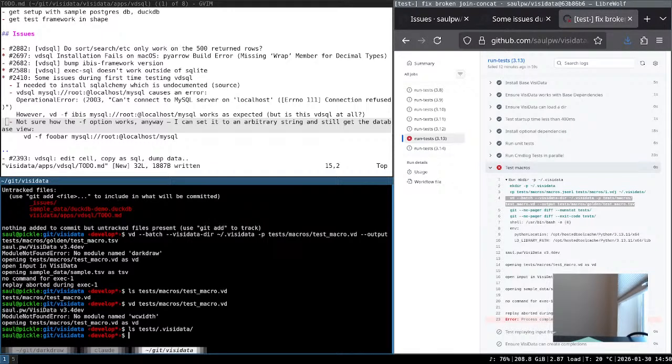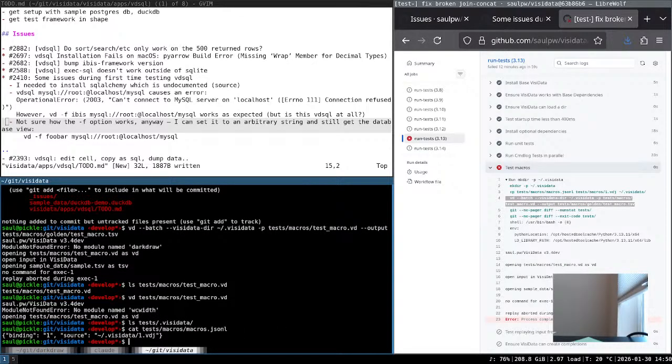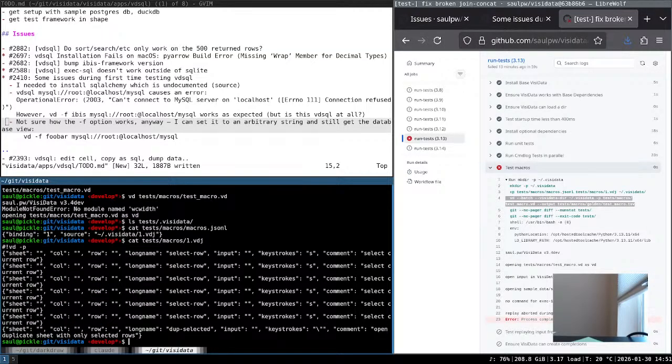So wait, let's say visidata dir on dot visidata. I think we moved. Well, let's see here. Cat tests macros.jsonl. I mean, we should be checking these into dot visidata, right? Maybe we should just put them into our little directory here. Why is it not working?